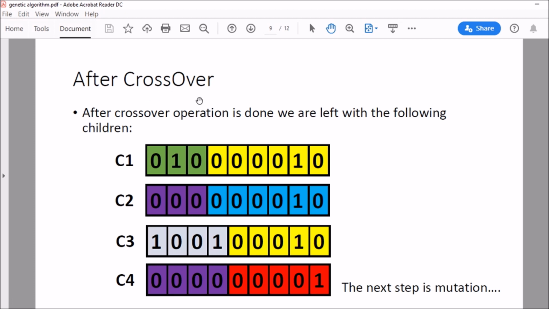Now, before I talk about the next modification, why do we apply this crossover? What is the importance of this crossover? Crossover is a genetic operator which is applied in natural evolution, where genetic material is combined using this operator. So why do we use it in our algorithm? Crossover is called a convergence operator. What does convergence mean?